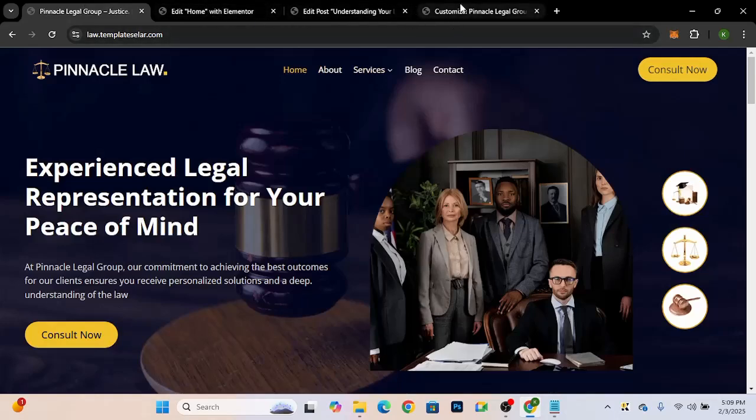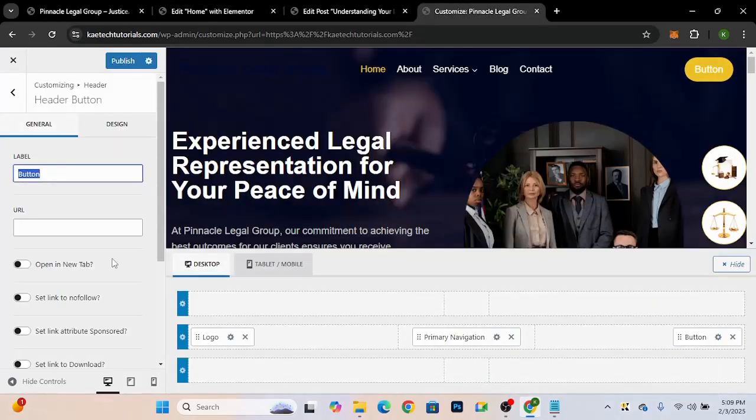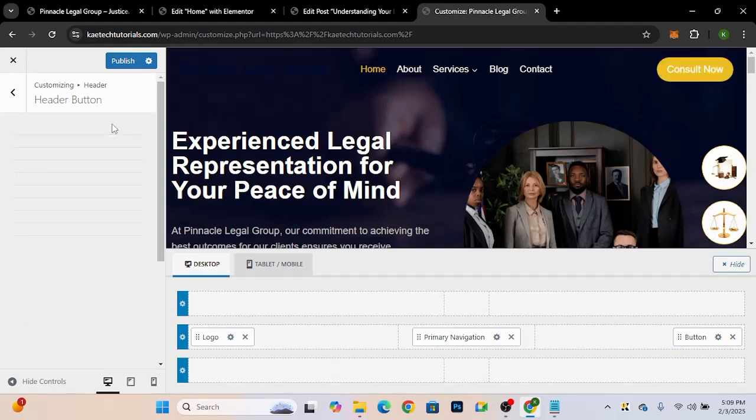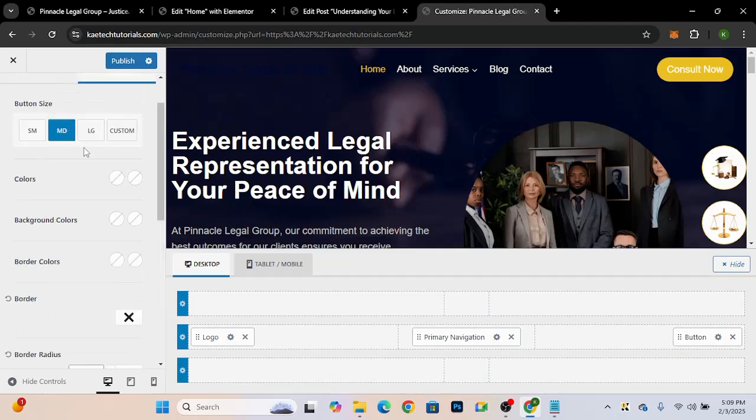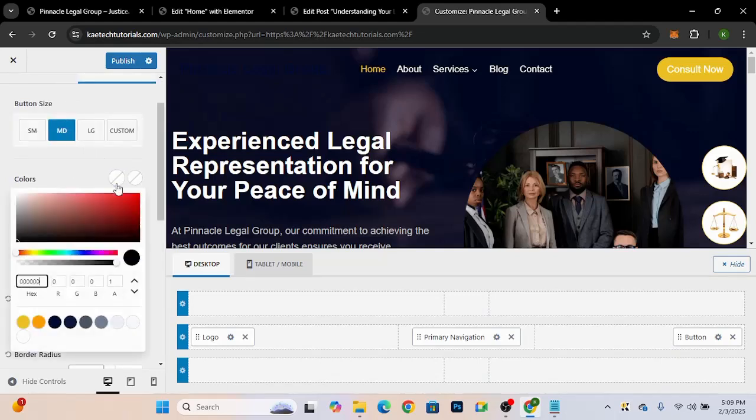Okay, so I'm going to say consult now. And I can link it to any page that I want. For now I'm going to use the pound sign. Now when I go over here I can change the colors. Okay, so I'm going to change the colors to this color over here.